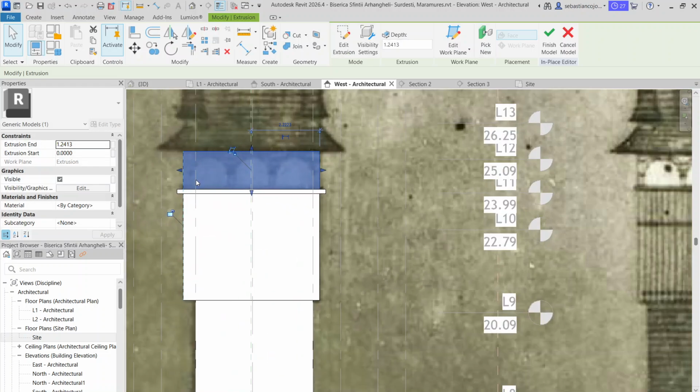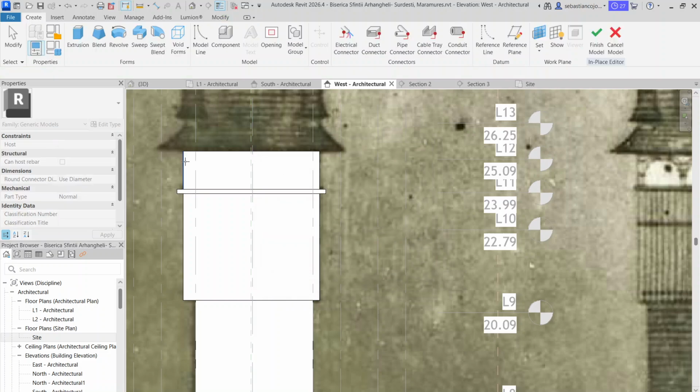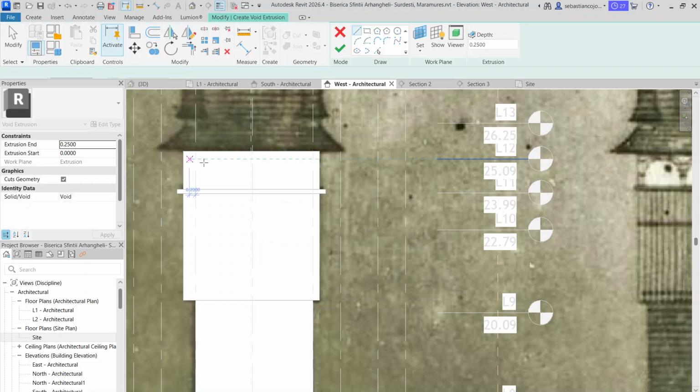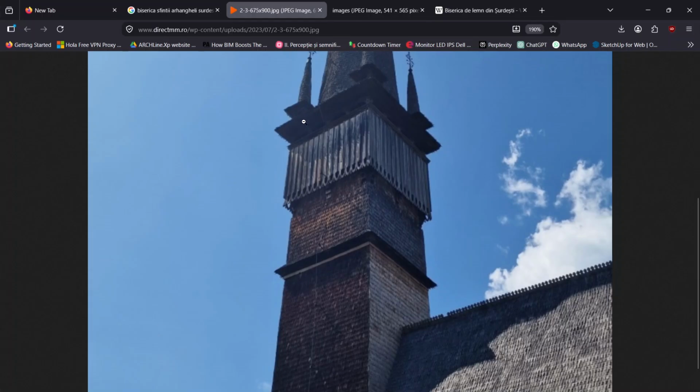Now, the shape itself will have a void extrusion, and I pick the plane which will be this one. And now I should somehow make it wireframe so that I see my arches. So I have some arches over here. And then let me check the pictures. How are these arches?